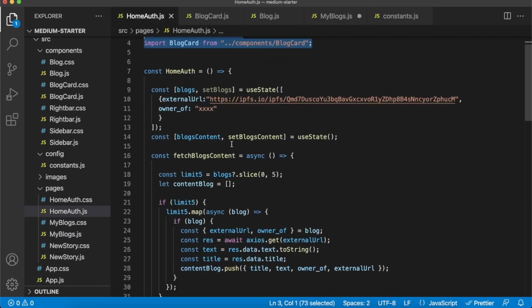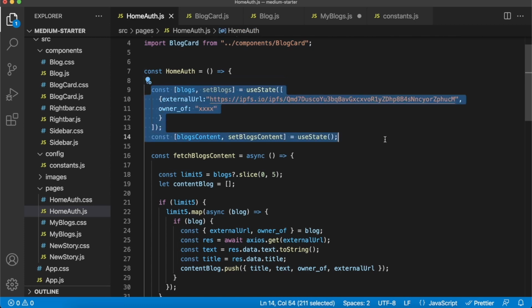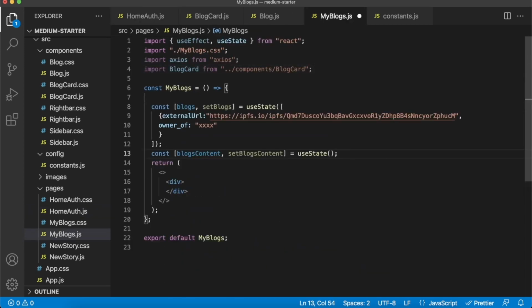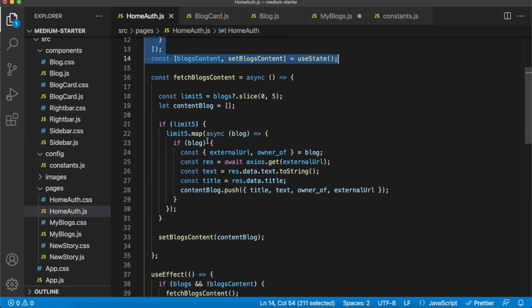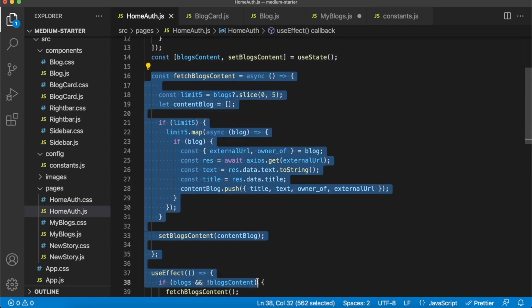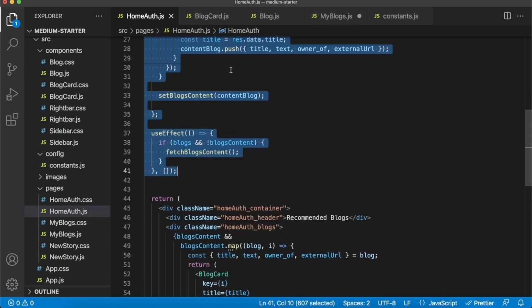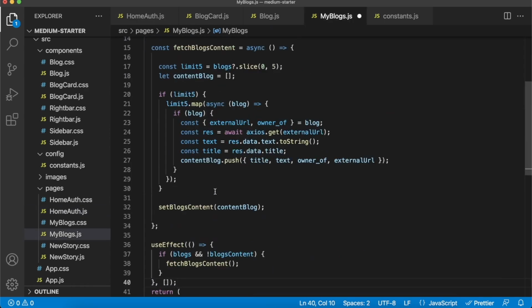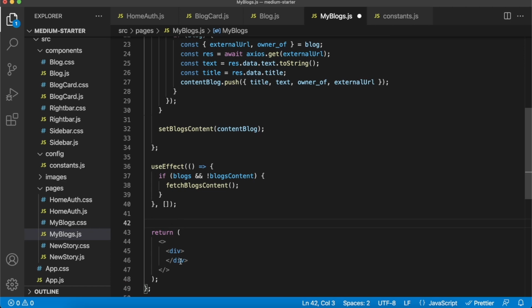Then from home auth as well, we'll have an array of blogs because we'll use the Web3 API to get this account's blogs. So it'll be the same functionality and give us the same object outputs, but just for this specific account. So we'll get these same state variables, paste them in here like so, and then fetching for these blogs, totally same functionality, get the fetch blogs content, and we'll also get the use effect in the same package, paste these in there. And then here is the slightly more interesting part, creating that rendering for our page.